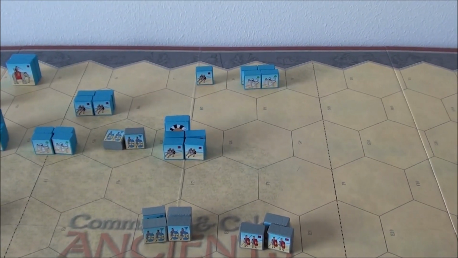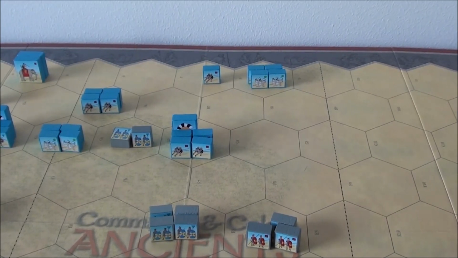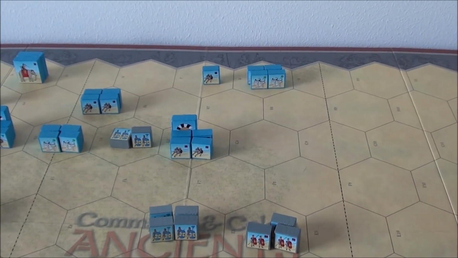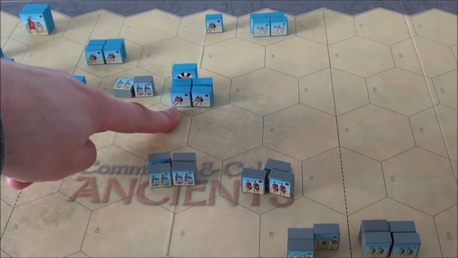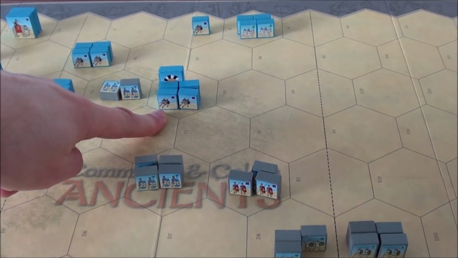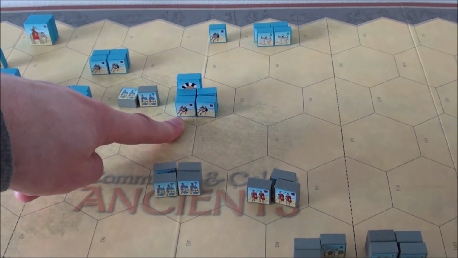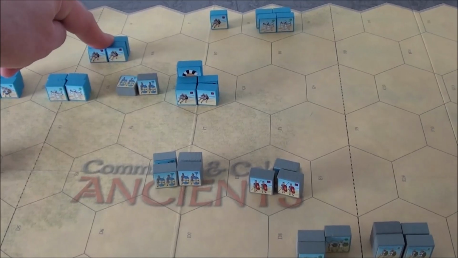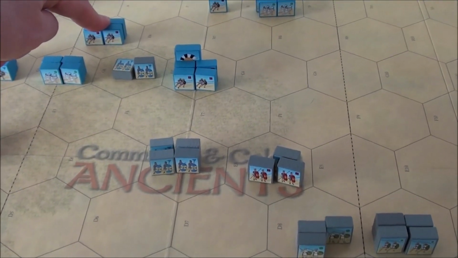So, our little chance to win this game is actually by eliminating that heavy phalanx and getting Pyrrhus with it, because that will give us 2 banners, which we need for victory. I mean, hitting those guys wouldn't give us anything. It could give us 1 banner with a bit of luck.